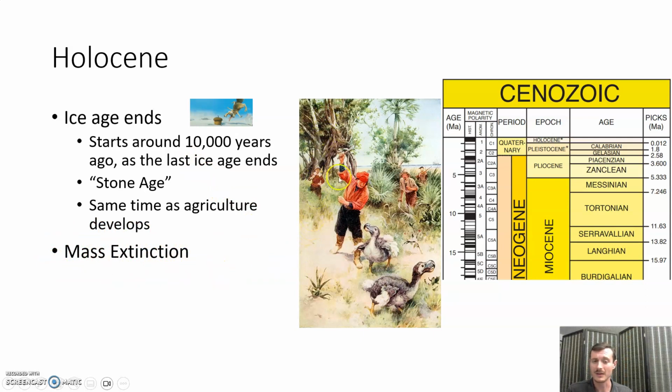I've included the dodos here as a sort of example, right? So these were hunted to death and deforested to death in about the 17th century, which is not as long ago as I thought it was. So we have relatively modern human beings who are doing this. Hunted to extinction, they're gone, never coming back again, alongside many, many other species.